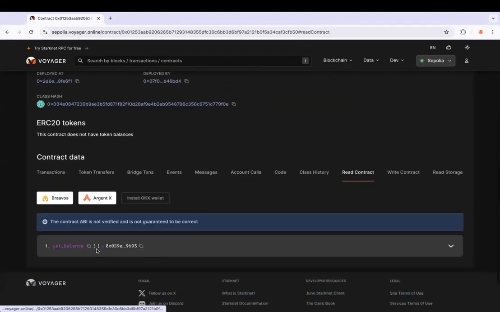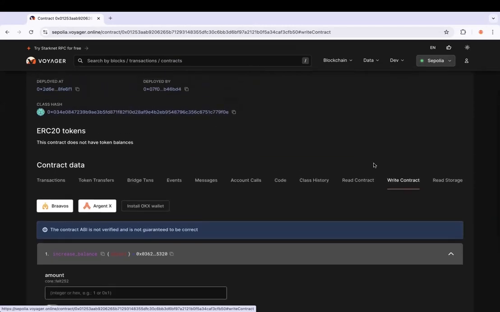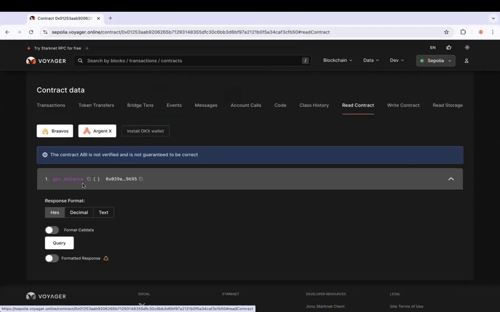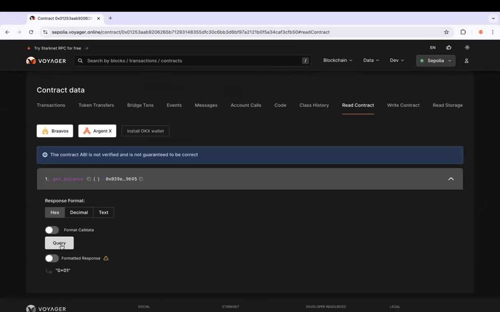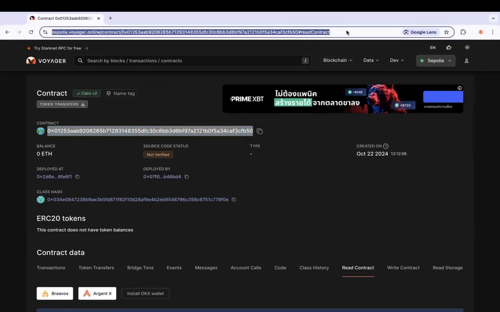Read contract. The one I did had a slightly different name, but basically does the same thing. So here we have two functions, get balance. We can query the function and have this. I'm actually gonna send this into the chat so that you can open it and check it out better.